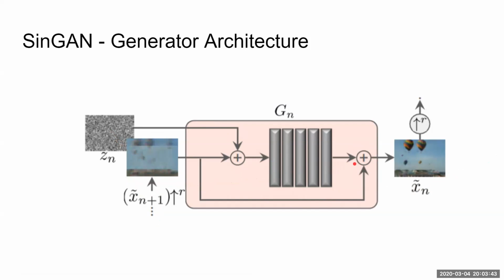So why is it useful? Because a generator should also try to match similar overall statistics from the real image. It's learning patch statistics from the discriminator, and the reconstruction loss ensures that the overall image looks similar to the original image. So that's also important. That's why this skip connection is given.